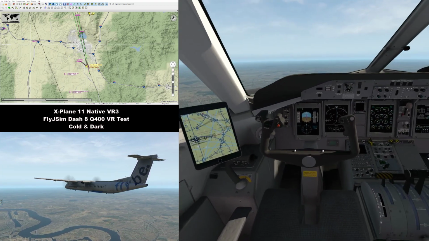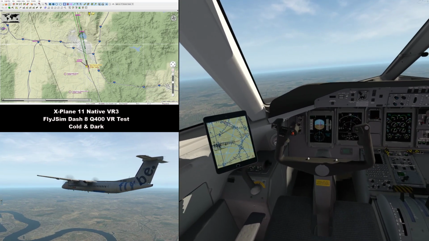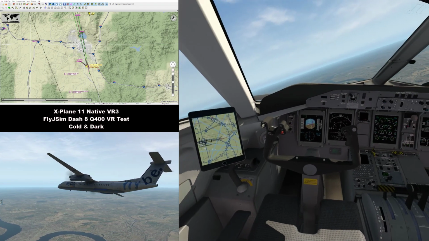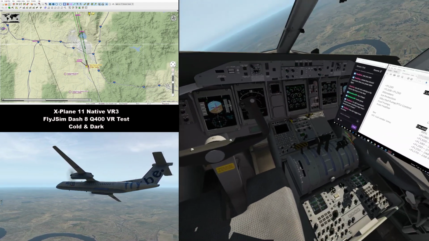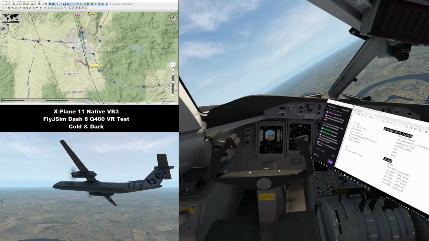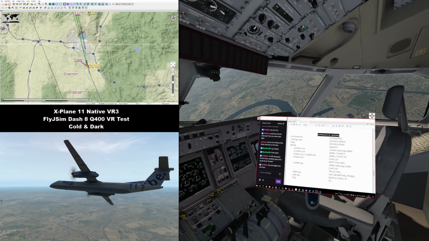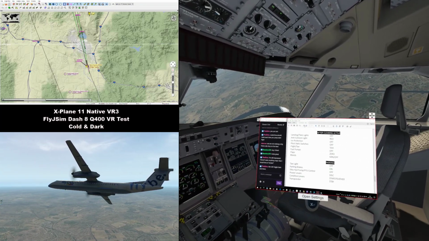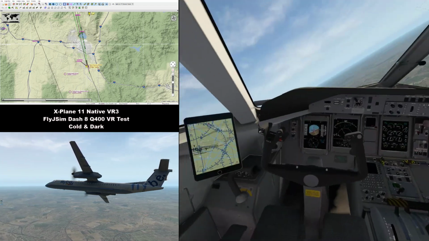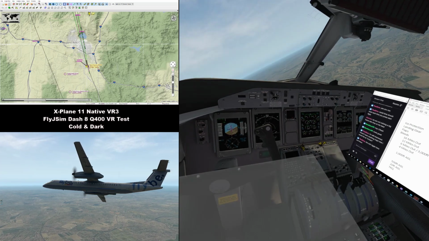Right, I'm going to try heading 270. Heading 270 degrees. And then we pick up the ILS. I need to slow down, that's the first thing. And she's difficult to slow down. Very difficult to slow down, this plane. Right. Way too fast. Careful we don't drop into beta.